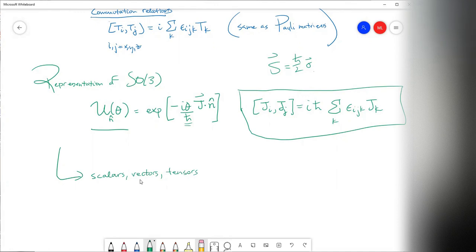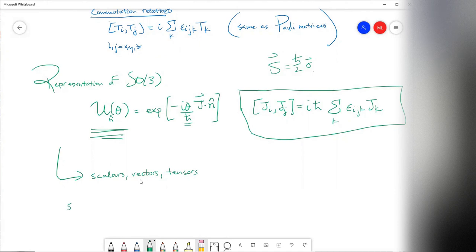So there are some transformation rules under rotations that objects obey, that define whether or not they're a scalar, a vector, or a tensor. So in quantum mechanics, of course, we don't have quantities in and of themselves. We have operators, Hermitian operators, that represent observables. And so the concept of scalar, vector, and tensor has to be extended to Hermitian operators. But it's easy to do because we have the unitaries available to us, so we know what the rotations do.